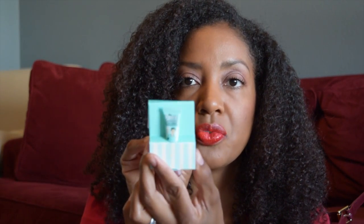Oh, awesome. The Professional. If you watch my other videos, you know how obsessed I am with this product. This is a really great primer for oily skin. It will help minimize those pores. It will help to protect you from getting too much oil on your face. It's a great product, and it looks like it's a good size sample in here. So perfect for your purse if you plan on doing your makeup after you work out at the gym or something like that, then you can definitely put this in your bag.